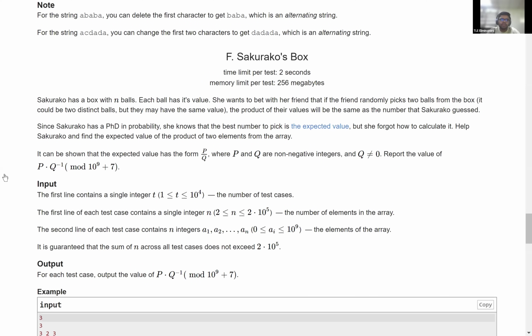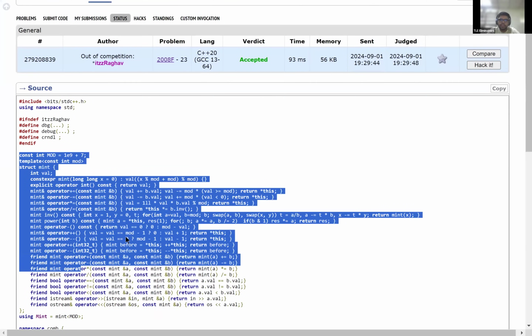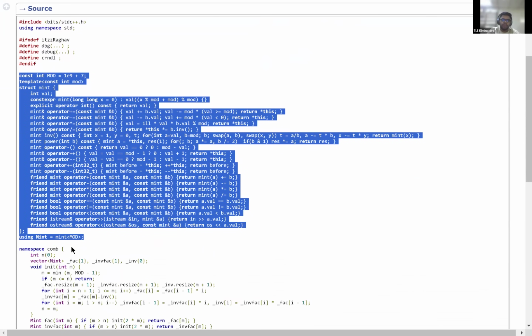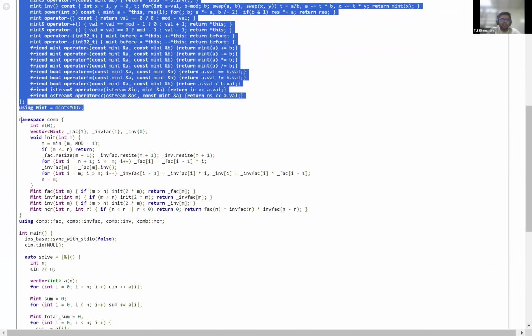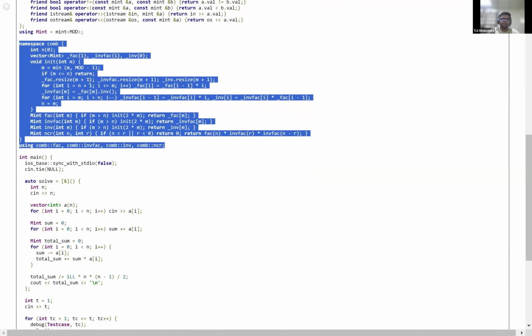So here is my code. There is a code snippet like this one, which I have copy pasted from my GitHub. You can also copy and paste it from your snippets or somewhere else, or if you want, you can use my snippets as well. And then there is another snippet which is not being used, so you can ignore it.